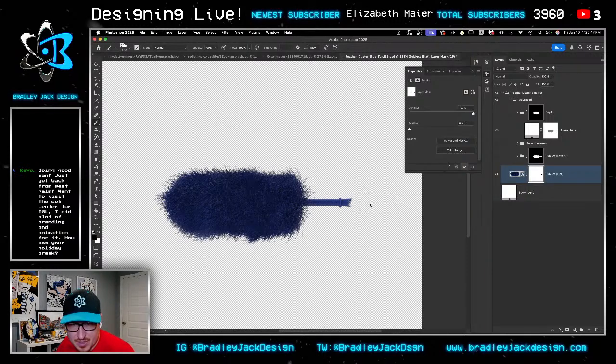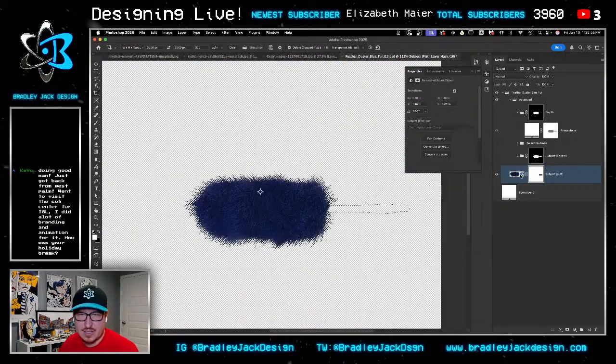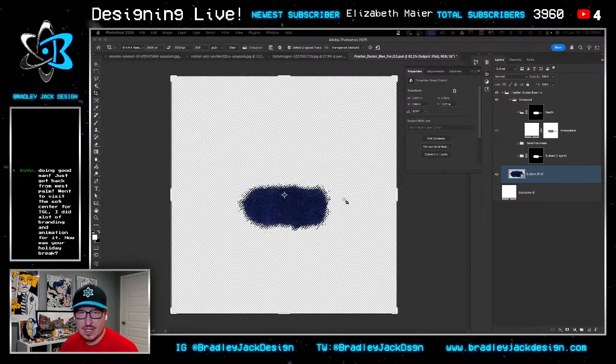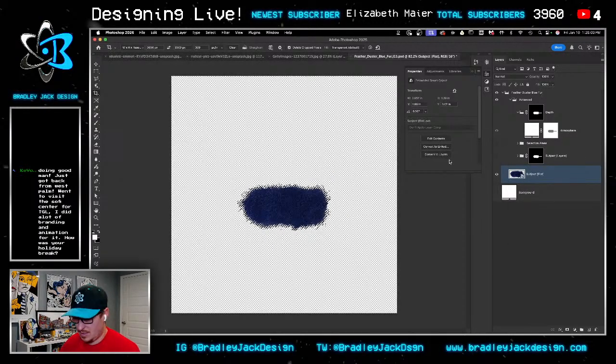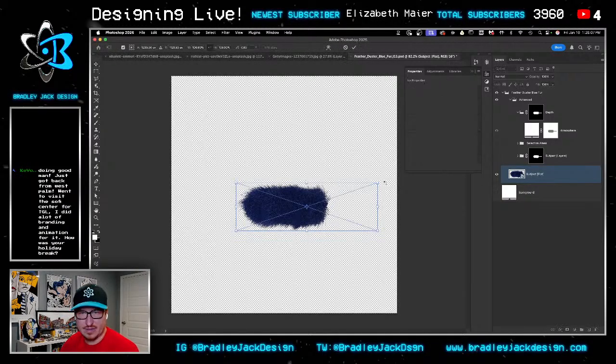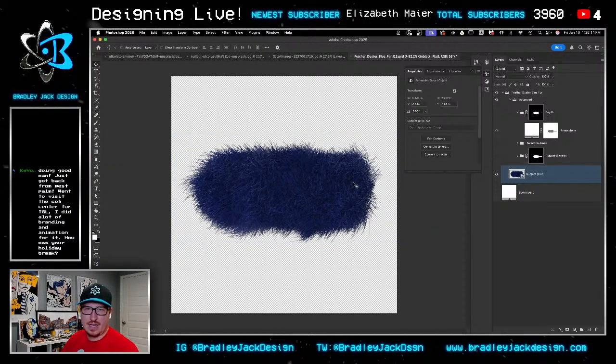So I'm just going to go over here and mask this part out and put a little bit back in. Kind of like that. So this is what we're looking at. This is an object. This is a solid thing. So what I can do is set this up as a brush. I'm just going to make this larger like this. And we have our brush here.